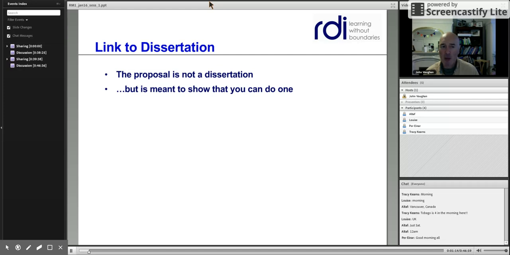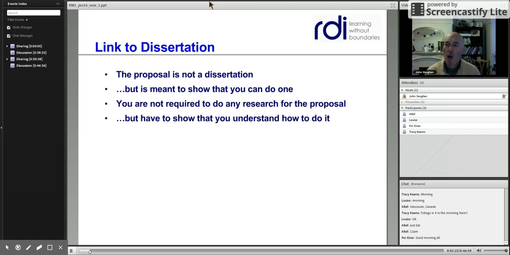You're not doing a dissertation, you're obviously not, but what you're trying to do is to demonstrate to us that you can do it. Now, what that means is that we do not want you to do any research at this stage, and we positively do not want to see any original research in this piece of work. There is no mark for it, and basically the fact that you do it tells us that you don't follow instructions. So we don't want to see any research, but what we do want to see is that you understand and you know how to do it, that you've got a clear research strategy that would be sensible. That's what we're looking for in this.